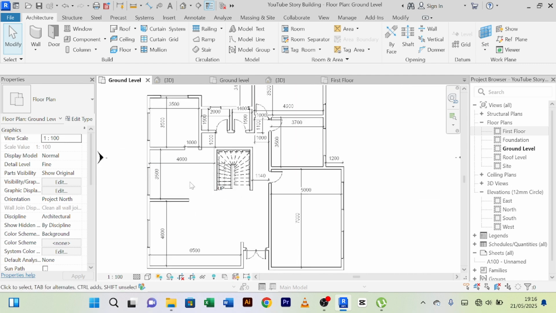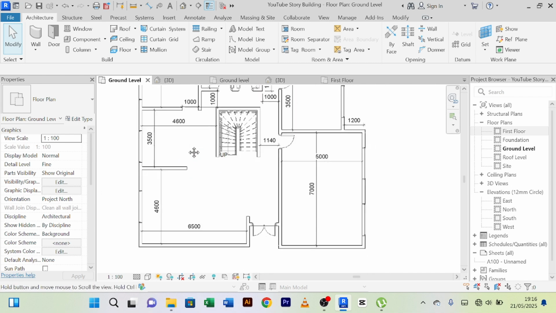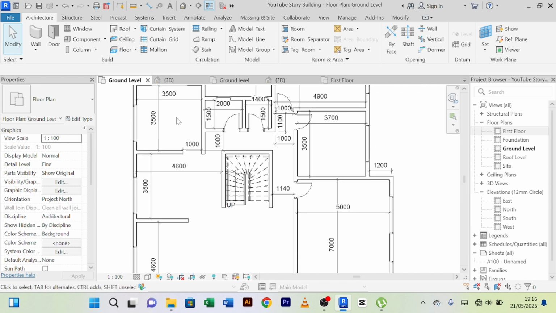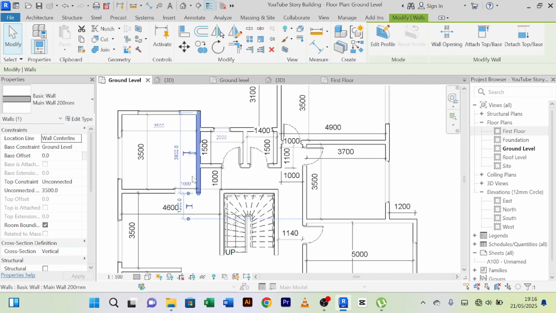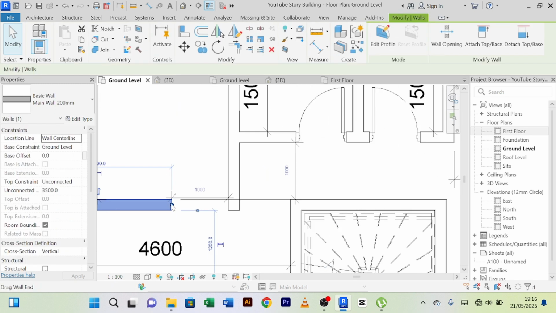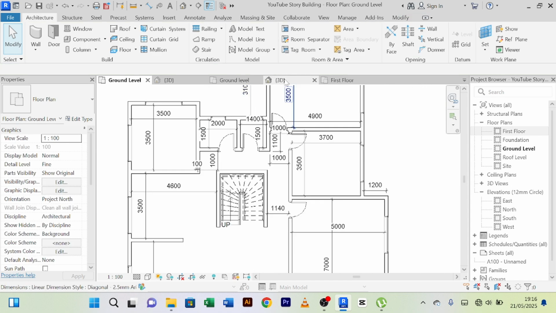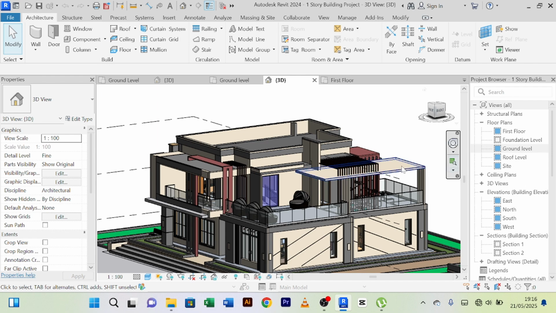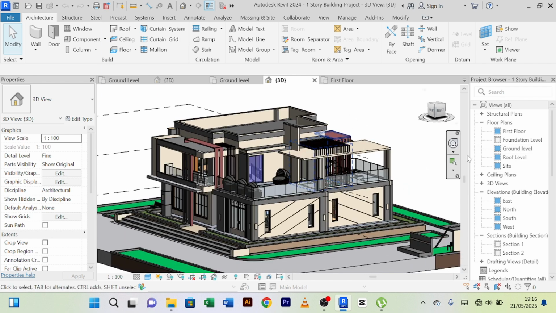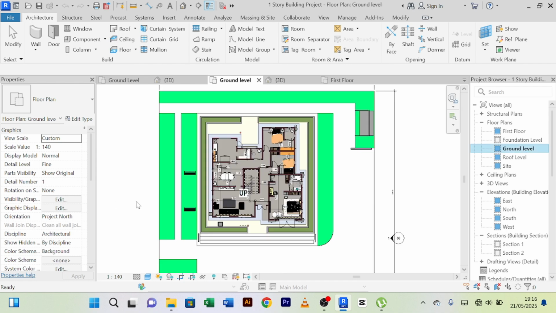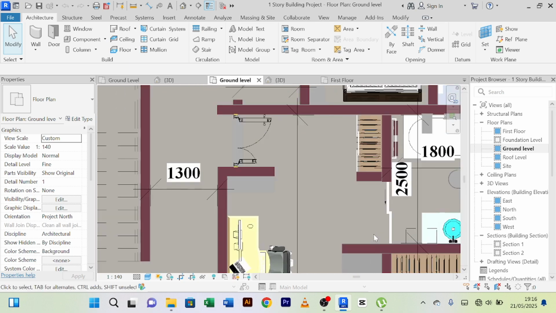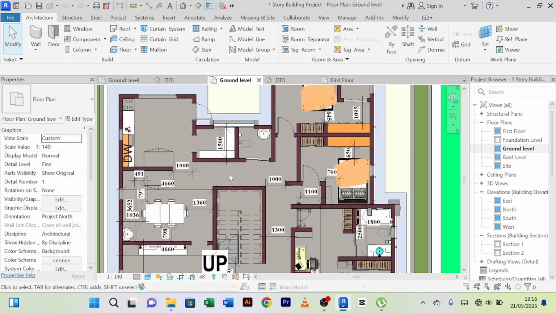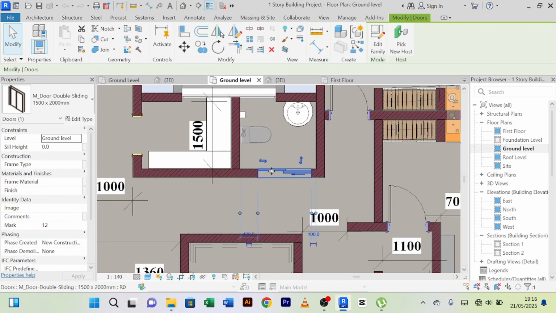And this part, I don't understand why it is like this. This is, I think, yeah, this is kitchen. So kitchen is open, and I'm just going to connect this with this wall. Then I'll come to my project. From the project, this is the project we are designing, of course, you know that. So I'll come to its ground floor, and I have some openings that I'll want to pick. In fact, I can also get sliding doors from here as well. So I'll pick this sliding door.